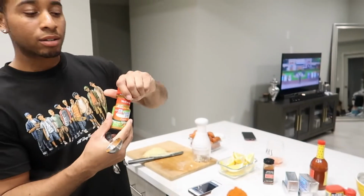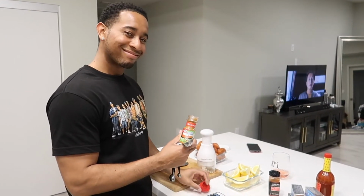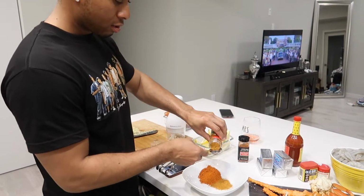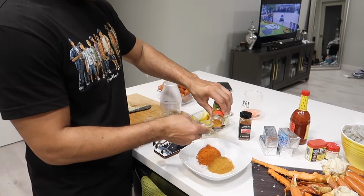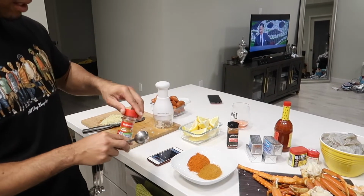Next we got the Cajun. You can do this at home too. We also gonna do a four count of that. You following me? Chef Boyardee. Oh yeah, this thing about to be on fire.